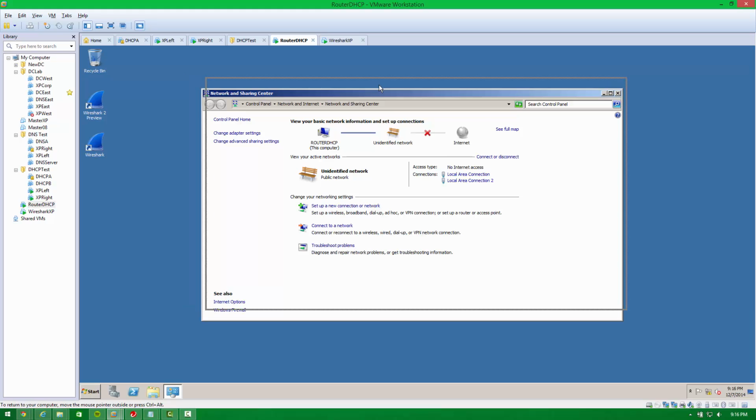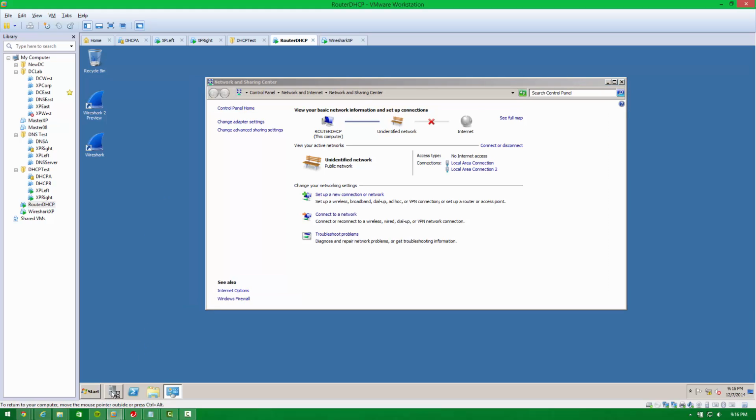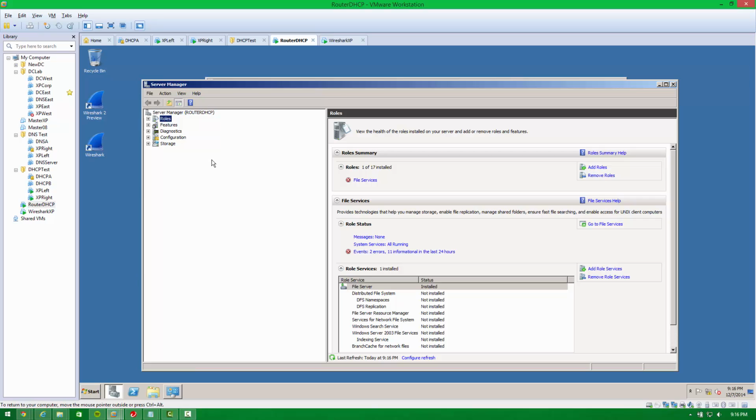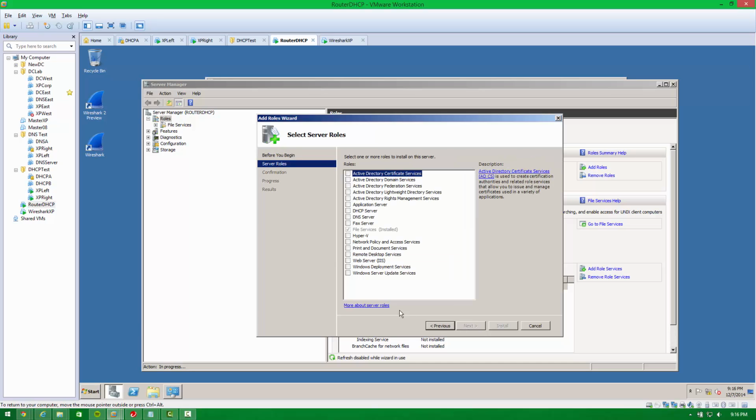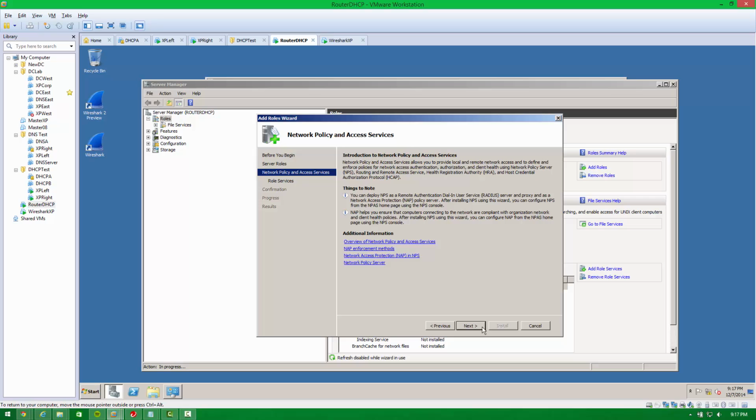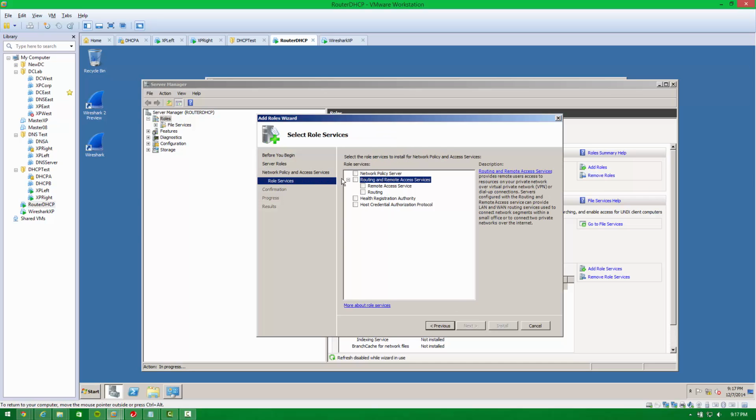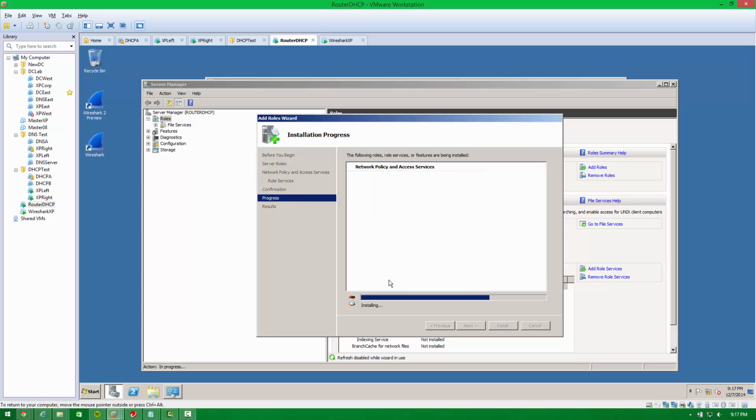Okay, so now that that's configured, we want to actually add the role of server. So we need to add the role for being able to add a router onto this. In order to add a role, we just right-click on roles and go next. And we want to have a network policy and access services. That will allow you to configure a router as well as VPN. So once we hit next, we want to do routing and remote access services. And you want both of them checked because remote access services is nice for VPN. So we hit install. It goes really, really quickly as far as installing.